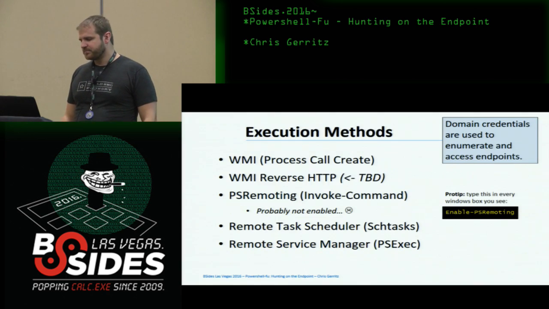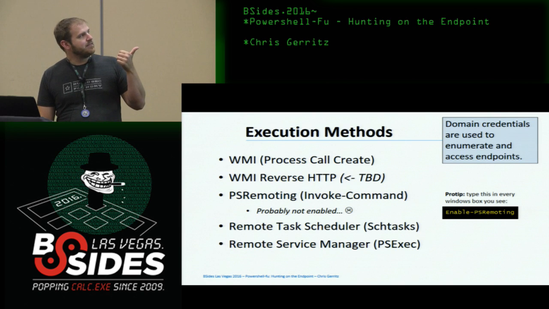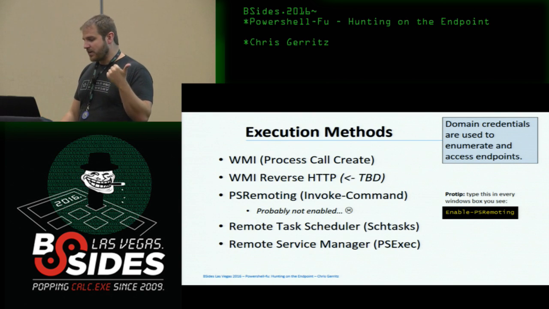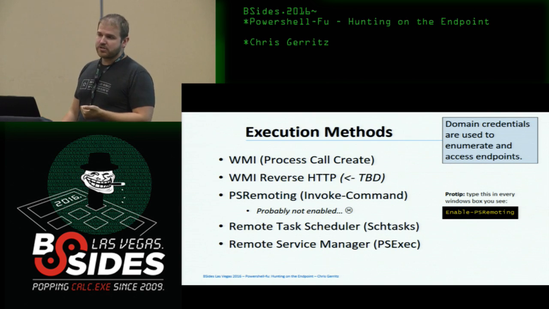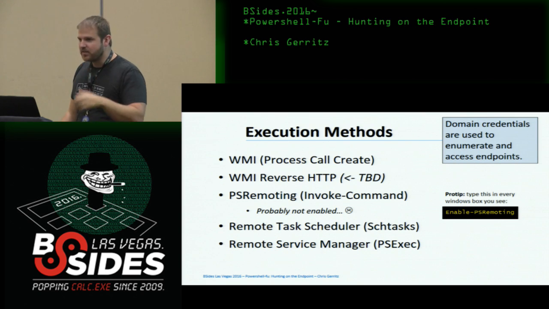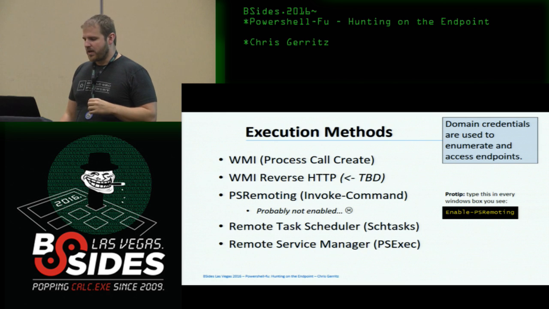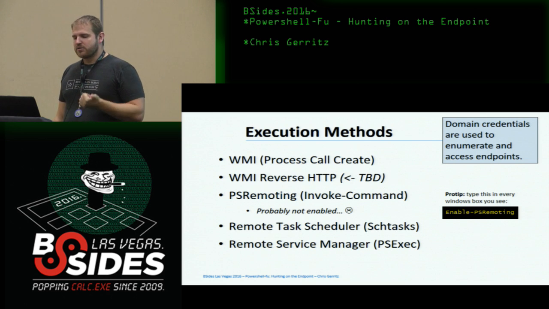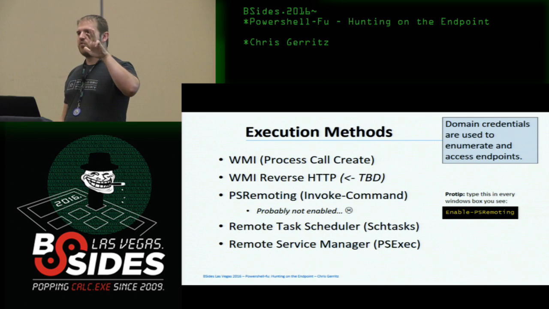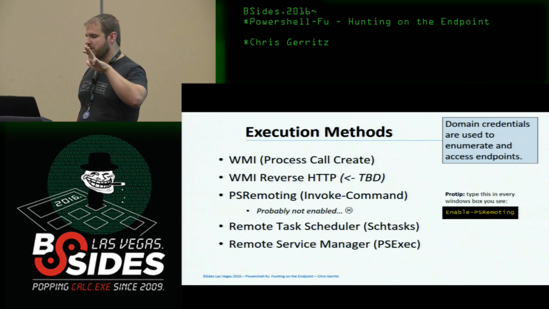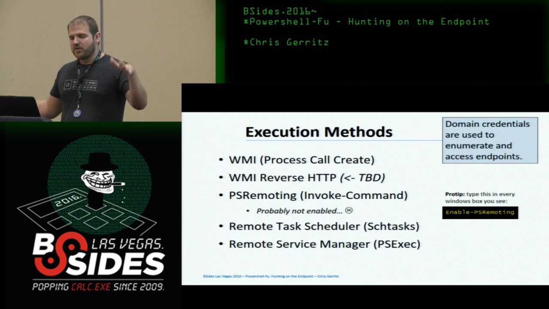So how are we going to get it there? I implemented five different ways to do transport and execution. Transport is usually done with SMB, Server Message Block, basically just copy file, for those PowerShell folks that know that. WMI, PowerShell remoting, scheduled tasks, and service manager are all implemented into one wrapper, which I'll show in a second. All of them are wrapped into one PowerShell script.